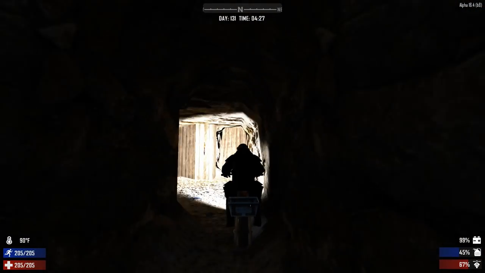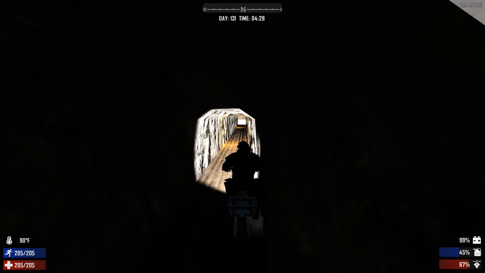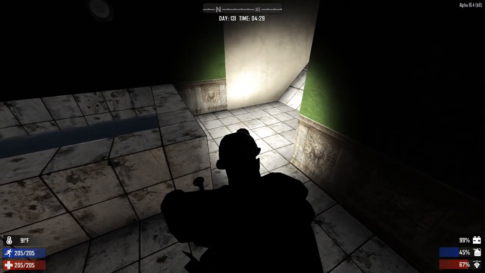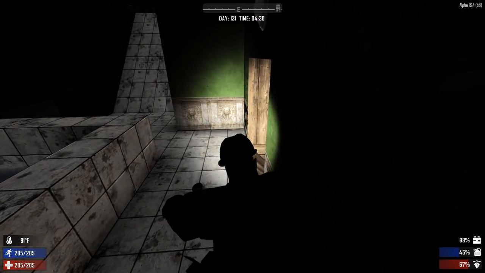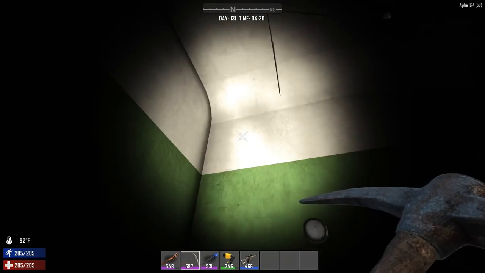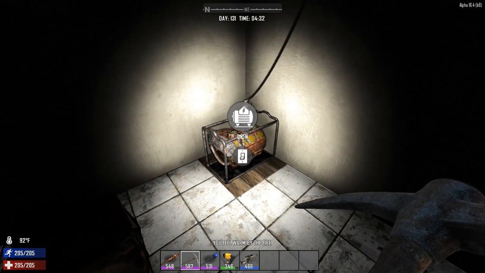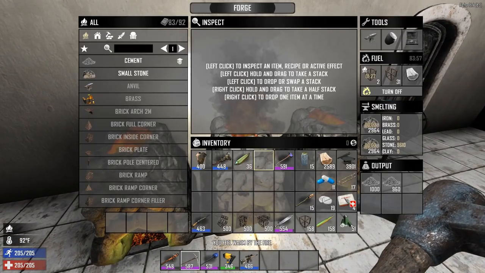And now we go up, so we're going to park the mini bike. Come on. And we're going to park the mini bike over here. Easy. There we go. Okay. I think I turned the generator off the last time I was here. There we go. And as you can see, always have your forges running.